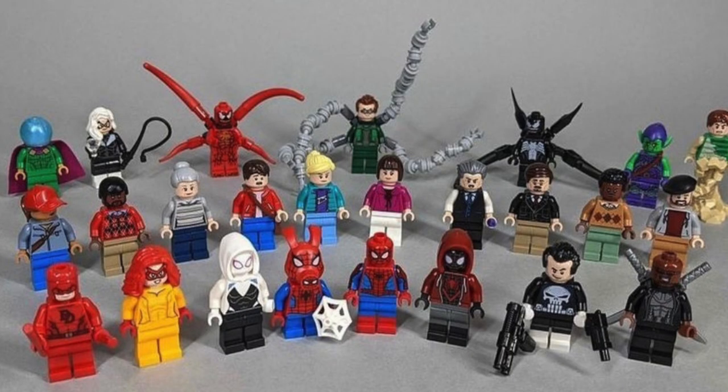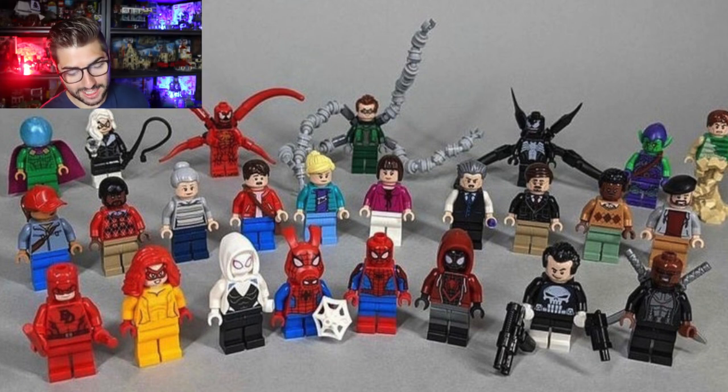We have the full list: Firestar, Blade, Doctor Octopus, Spider-Man, J. Jonah Jameson, Betty Brant, Venom, Miles Morales, Spider-Ham — his headpiece looks awesome — Green Goblin, Gwen Stacy, Carnage, Punisher, Peter Parker, Spider-Gwen, Black Cat, Robbie Robertson, Ben Urich, Mysterio, Daredevil, Sandman, Aunt May, a Newspaper Worker, a New York Taxi Driver, and a receptionist. That is such a sick spread. Literally 22 out of 25 are actual characters from the world of Spider-Man — everyone else are just civilians. So you're going to get 22 characters. That is so freaking cool.